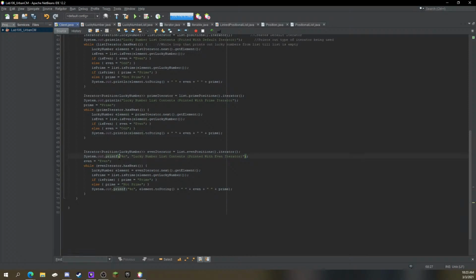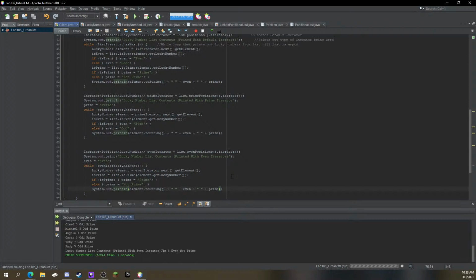I don't know why you wanted us to use the printf method. He didn't even use it, so. Let's try it again. I feel like that's got to be what my issue was, right? Yeah.